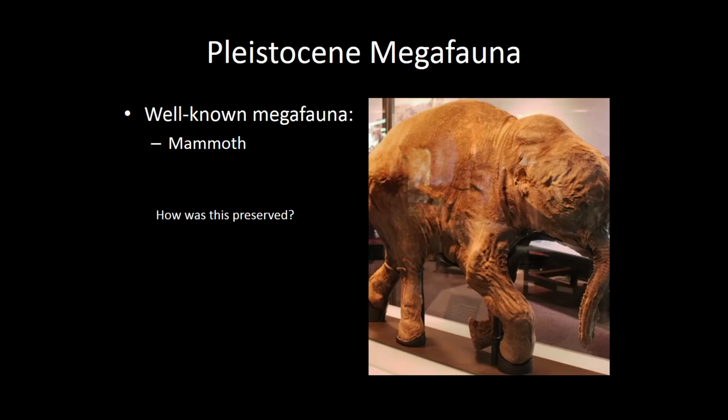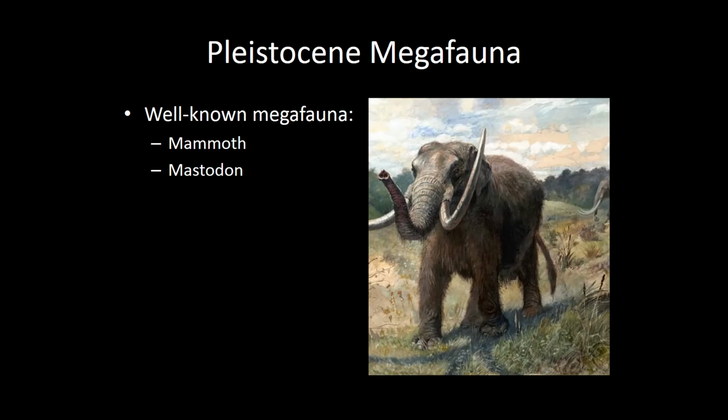The mammoth. So this mammoth is an incredibly famous fossil. This still has the meat attached to it, and this mammoth is quite a few years old. The reason that it's preserved this way is because it was preserved in ice. So essentially, this is an incredibly freezer-burned mammal. We have the mastodon. Mammoths and mastodons are two different types of animals. They are closely related, though.